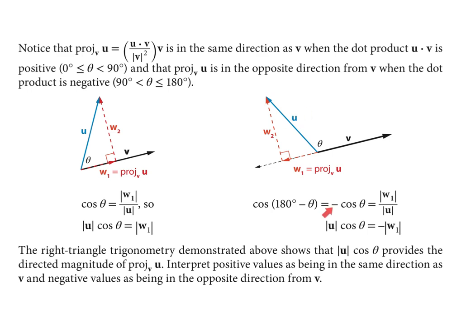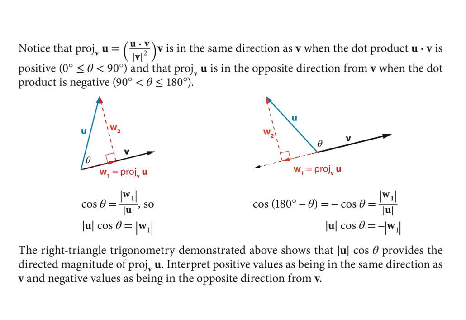But you'll notice they did this. This is one of our identities that we did, remember? If I'm doing 180 minus theta for the cosine, it's actually going to throw me into a different quadrant, so it's going to negate my cosine. So I'm using a reference angle here. Does that make sense? The reference angle is going to give me inside the first quadrant, but what I need to do here is consider the fact that I'm in a different quadrant. And so that's where this negative comes from.